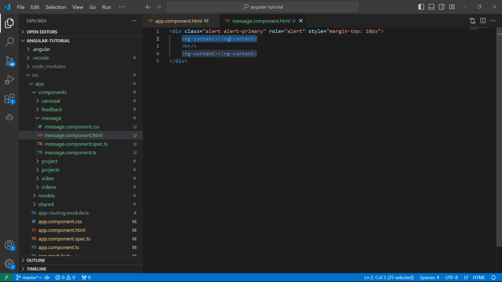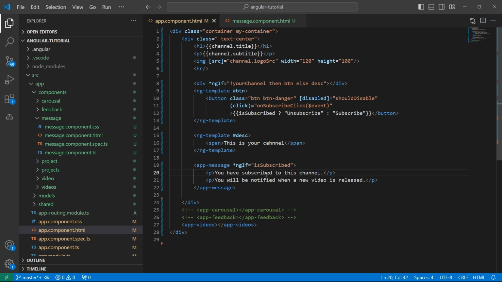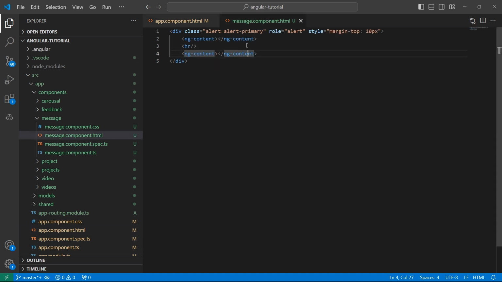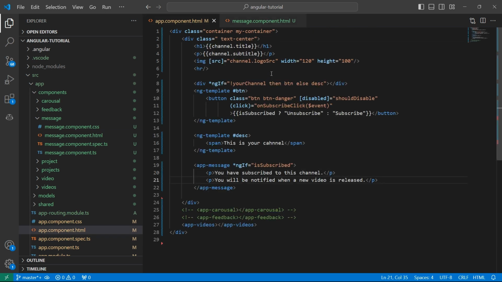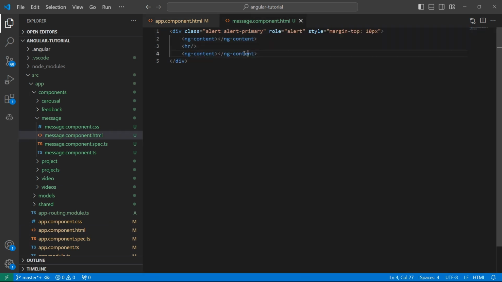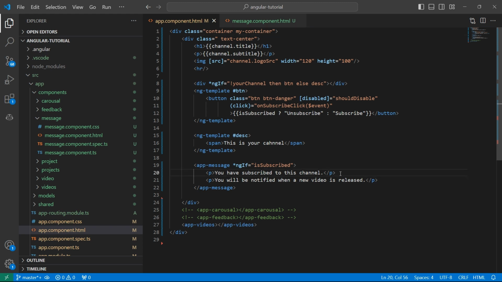Then what about this first ng-content? What's happening here is when Angular finds more than one ng-content, it will display the message in the last ng-content. If you want to display the first paragraph in the first ng-content and the second paragraph in the second ng-content, you should have a way to figure out where to display what, right? So every HTML element has a few properties, like it has ID, it has class, or template reference variables. So we can make use of all these.